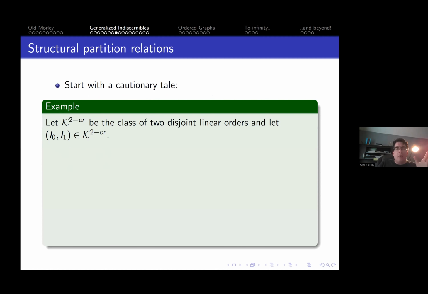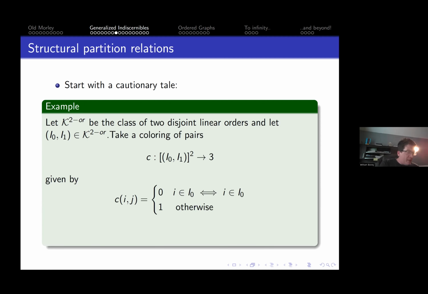And so I'm going to define a coloring, which for some reason I made a 3 coloring, but I only use 2 colors. Basically, you're going to color pairs by looking at whether or not they're in the same partition. So given I and J, we're going to color the pair 0 if they come from the same partition, and 1 if they don't. Or the second I is the J? Yes, that should be I is in I naught if and only if J is in I naught. Thank you. Otherwise, it's a much more boring coloring.